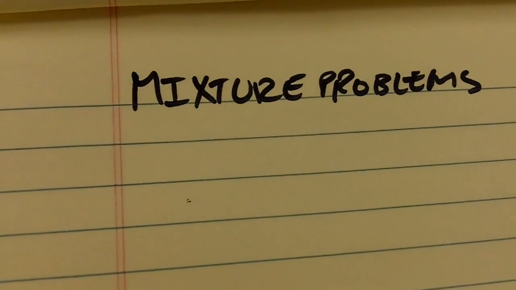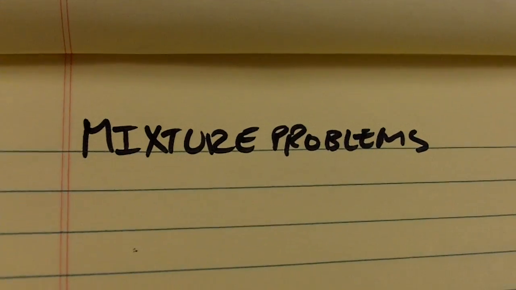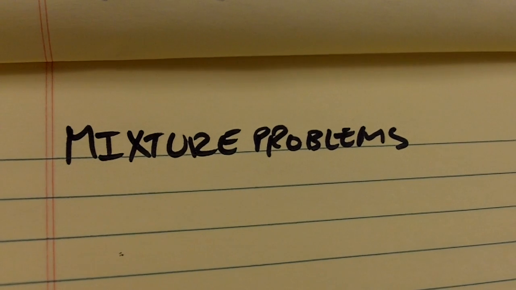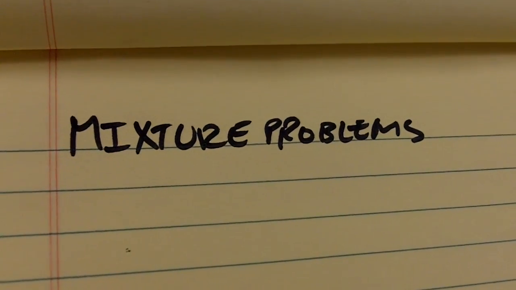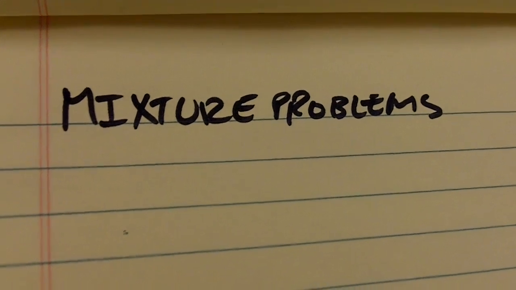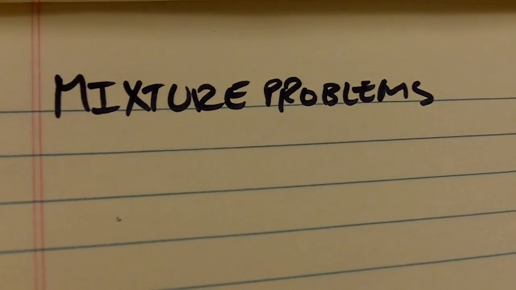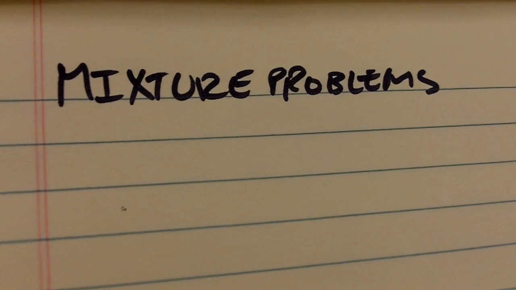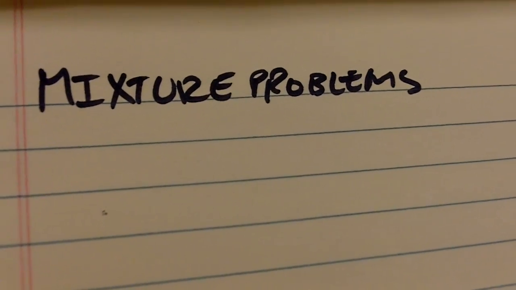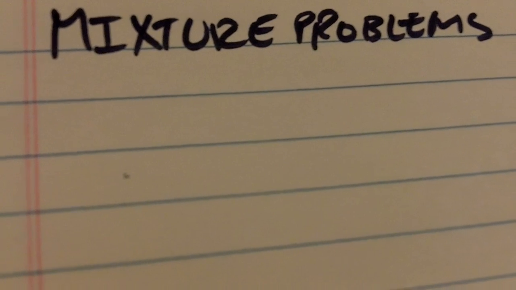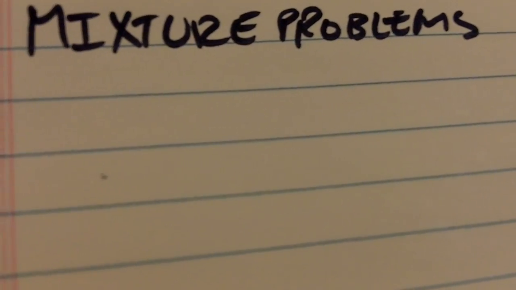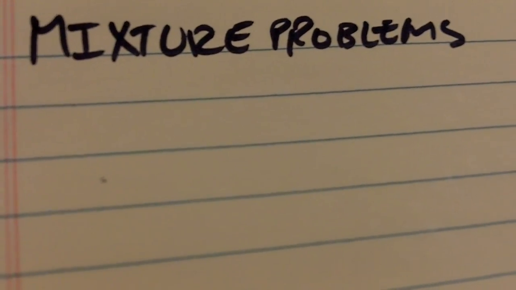Okay, today we are looking at mixture problems in Algebra 1. Mixture problems can be very difficult if we don't set these up right. So as we get started on these, we want to make sure that we do set all these up right. Yesterday, as we looked at distance equals rate times time equations, we had to spend a bunch of time setting up the problem and make sure we had it set up right. Today with mixture problems, it's the same deal. We got to make sure that these problems are set up right.